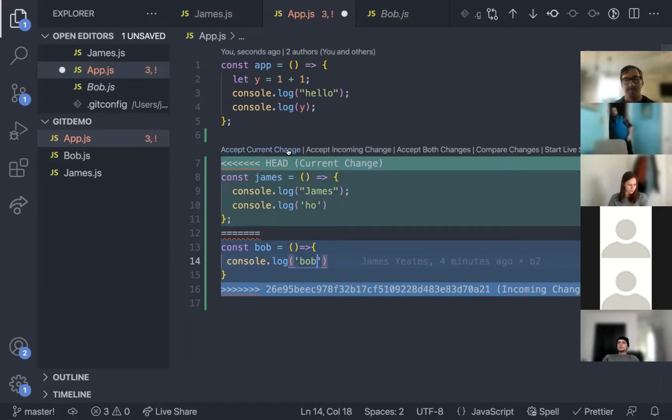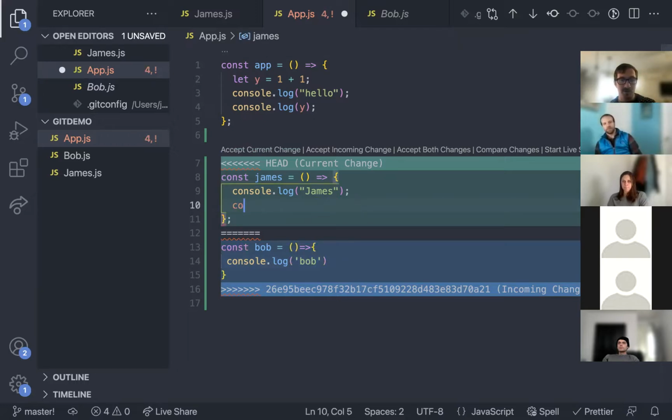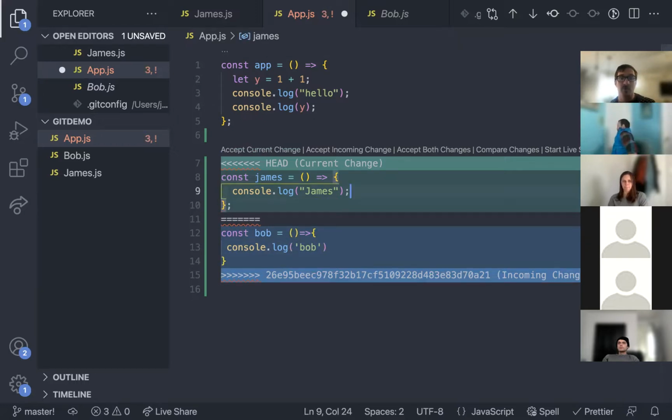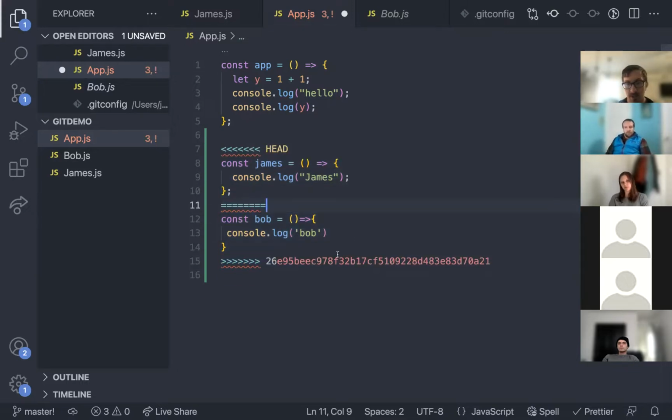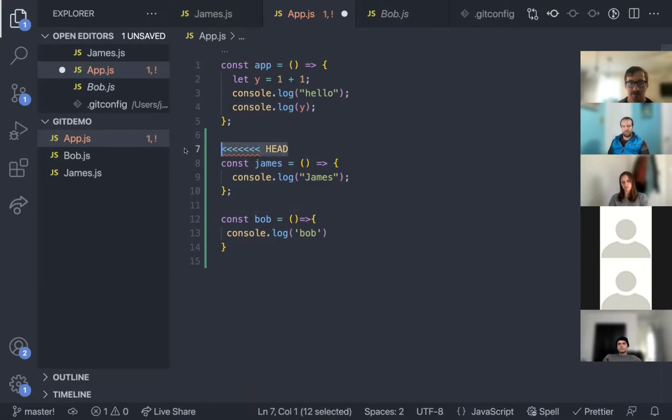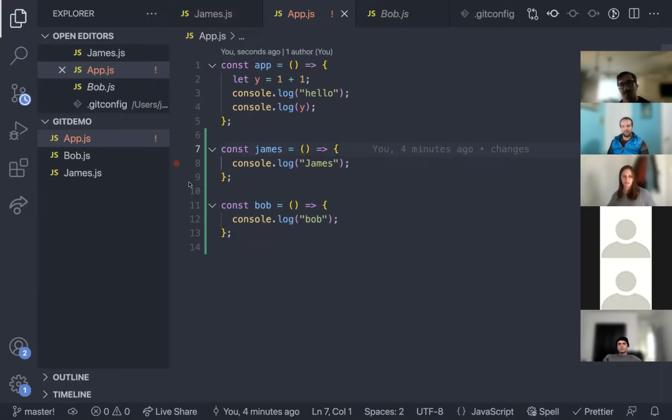So this is where it'd be good to go, if you're confused or you don't know, this would be maybe the time I go talk to Bob. And I go, hey, Bob, I'm having a conflict. What do we want here? Do we want this? And yeah, Bob would be like, yeah, that's good code. Let's take that. I'm like, sweet. We could take both of them. So let's just take both of them.